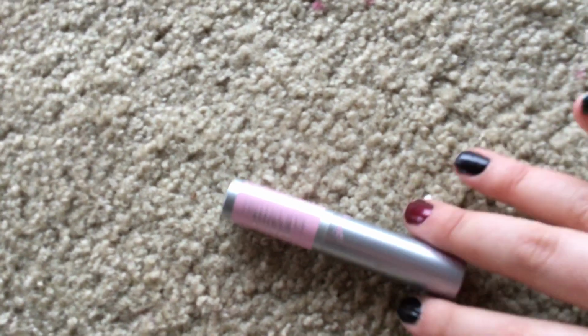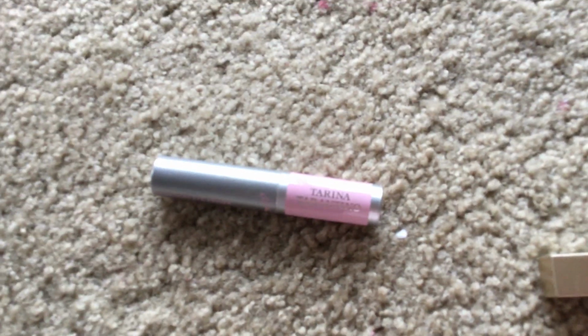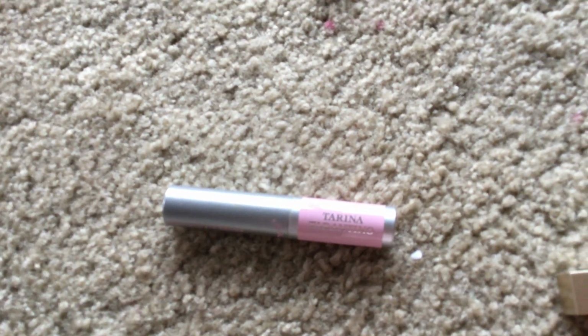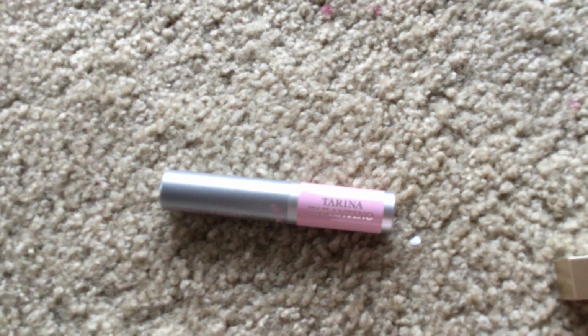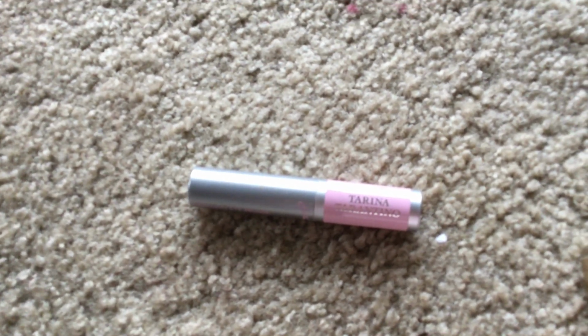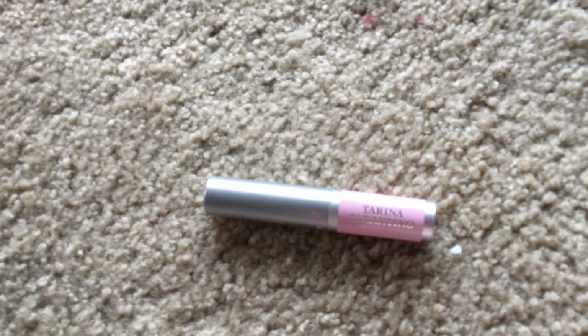I used up one eyeshadow primer. This is the Tarina Tarantino Doll Skin Primer. She doesn't make makeup anymore. I've decided eye primers are not really for me. I don't really like them. I like cream eyeshadows. That's my preference. That being said, I used up 0 cream eyeshadows in the year of 2019. But that's what I really want to go for. So I gave all my other eye primers away. So yeah, I don't have any of them, and I'm cool with that.